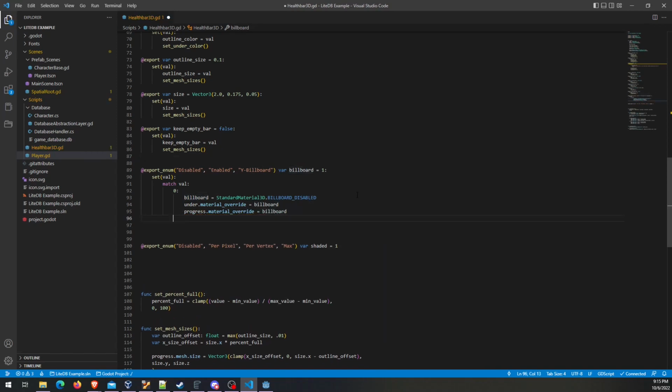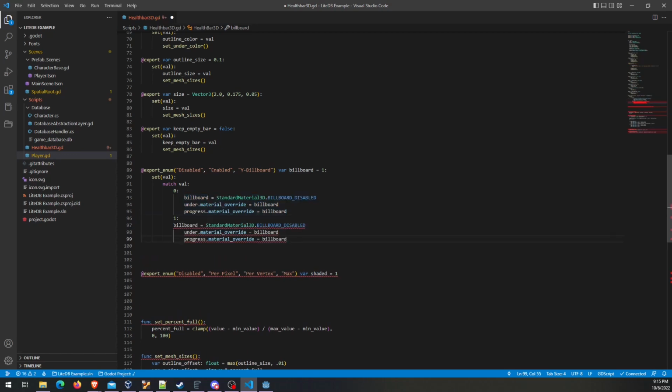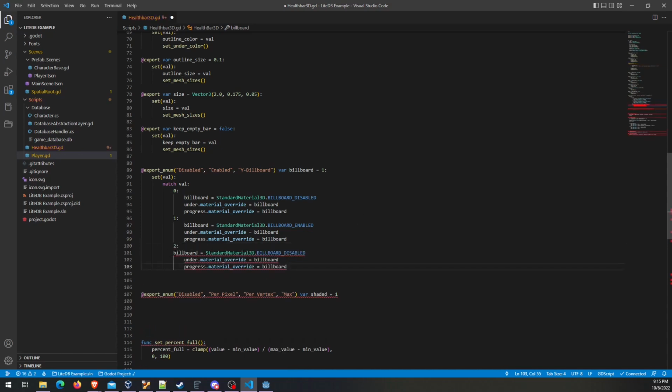That's the template. So now we have to do that for those other values. This is why it's a little tedious, but we can shortcut this, copy this format, and then just set this to enabled for one, and that'll carry through here. Two, same thing, except now we want fixed Y, I believe, the Y billboard.